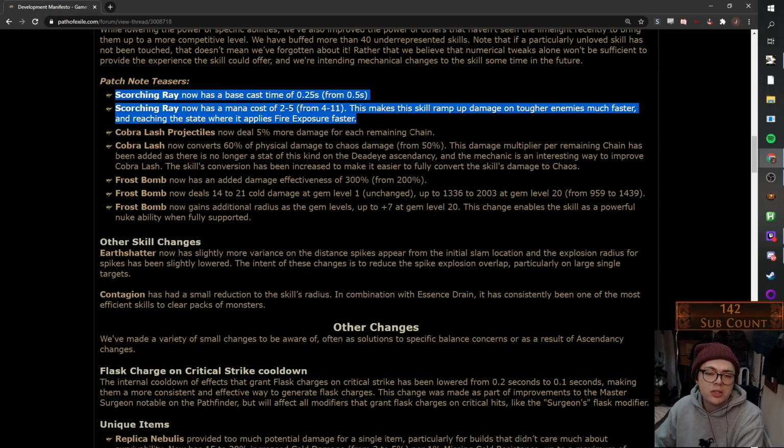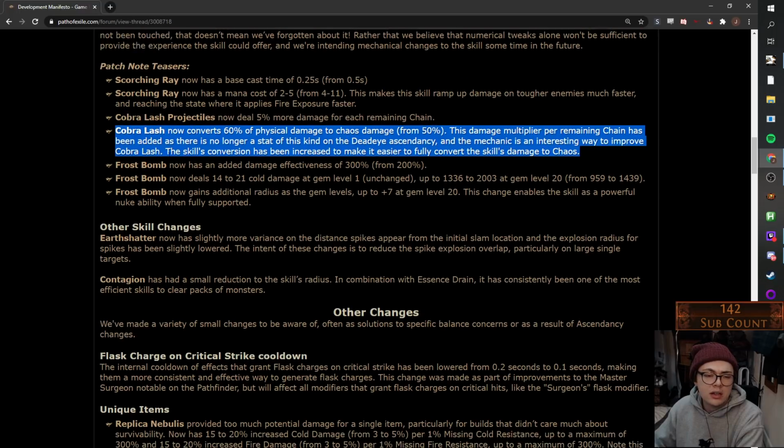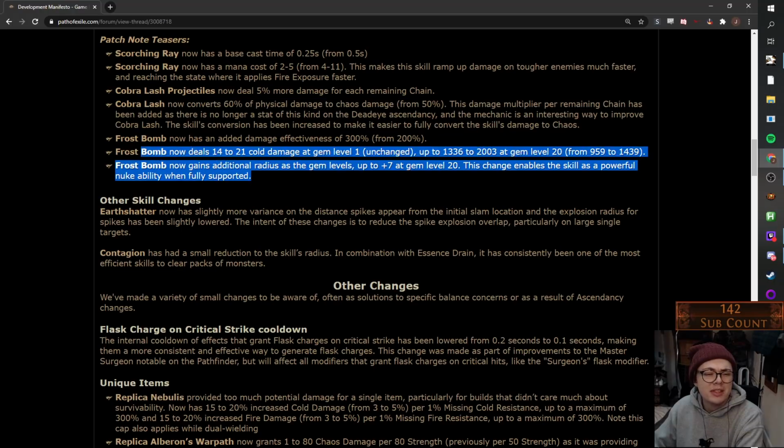Cobwebs now deal 5% more damage to each remaining chain. I've never played it. I don't know if that's good. Now converts more Fizz to Chaos. Has that because it got taken off Deadeye. Frostbomb. Oh, they buff Frostbomb. That's interesting. Now has added damage taken to 300%.